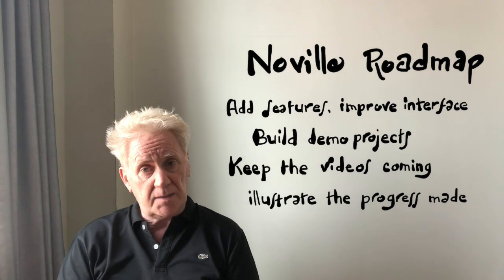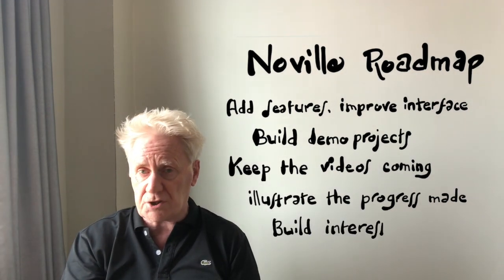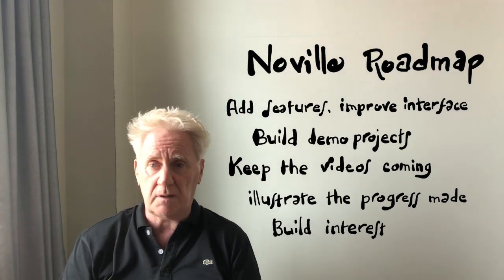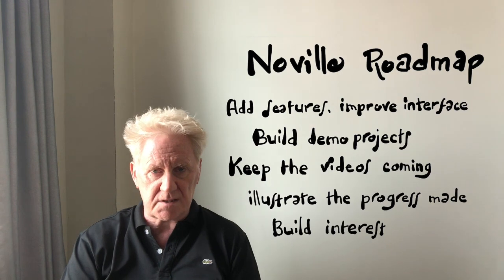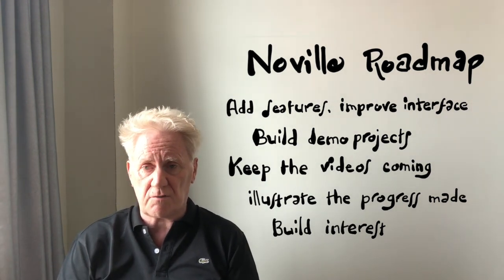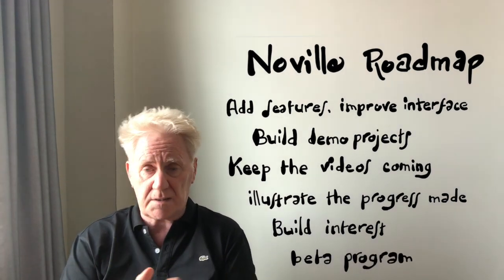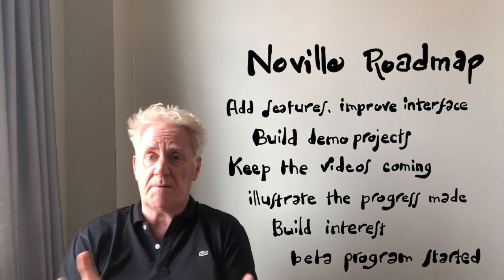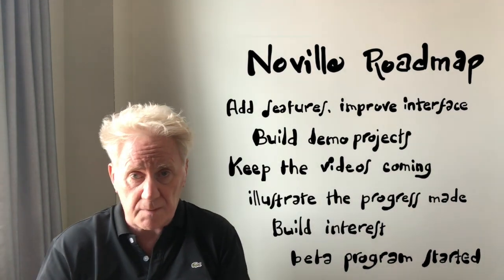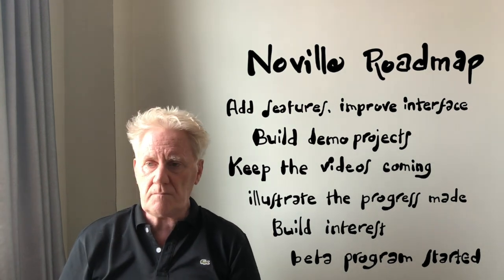And out of that, I'm hoping that it'll give me something to show to graphic novel publishers, individual graphic artists on Instagram, for example, and see if we can start to elicit some interest in the Novillo approach to building graphic stories. And from there, the goal will be to maybe build a beta tester group. So if you come across this video and you'd like to be part of that beta tester group, you can let me know anytime. We won't be ready to do this for a little while, but we're moving towards it.